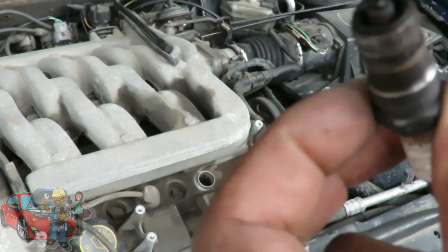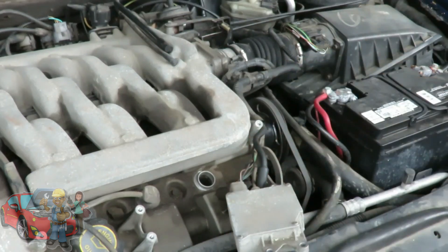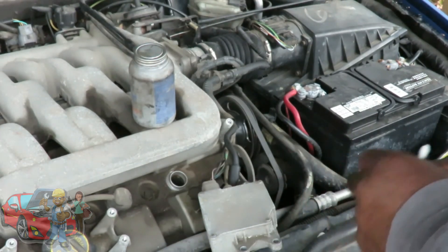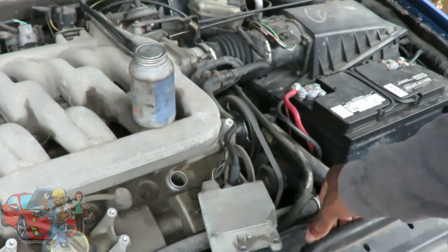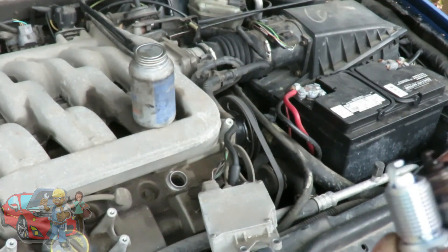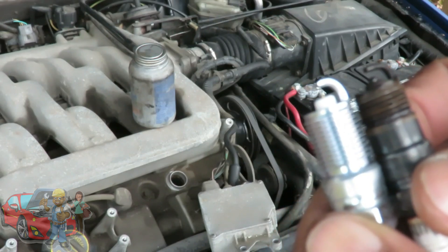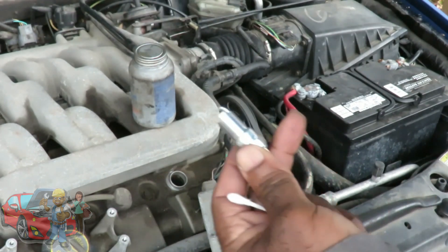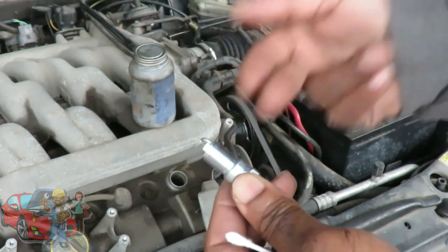Let's get a new plug and see what it does. Got us a brand new NGK plug. Look at the gap on those two — man. Now, just like I told you, even though NGK says because of what their spark plugs are made out of do not put anti-seize on there — that's bull. If that thing seizes up inside your head, is NGK going to come out here and give you money to have that fixed? Nope.